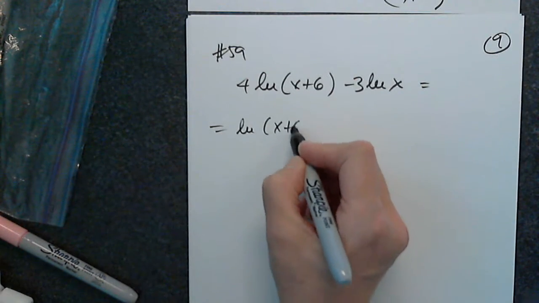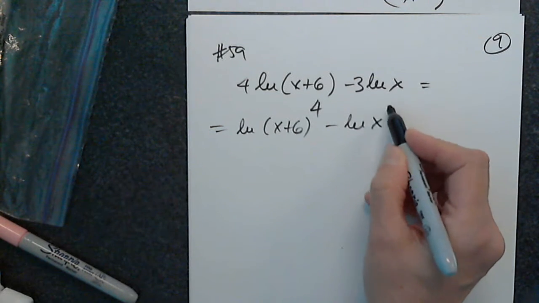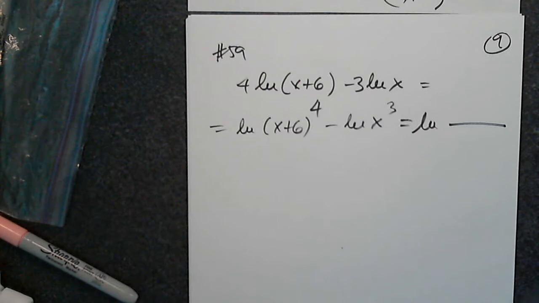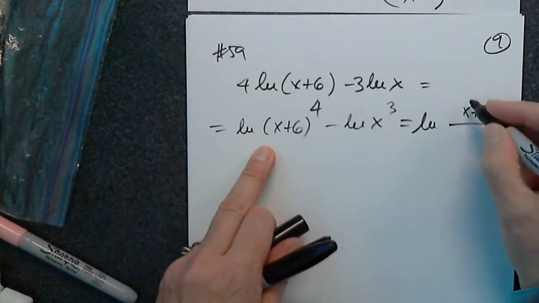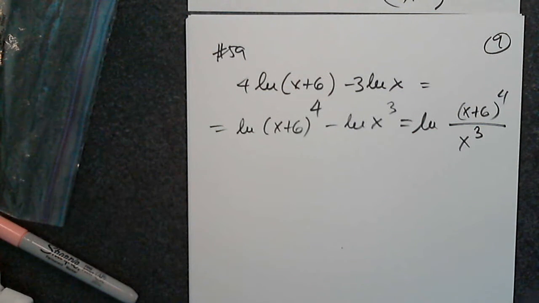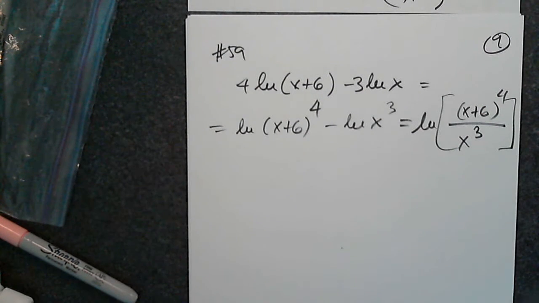And then x plus 6. Very good. And now I can write this. Only now. It's natural log of the top, which is x plus 6 to the 4th, over x cubed, coming from negative natural log x cubed. If you want to use parentheses, you can. It doesn't matter. With or without, same thing.